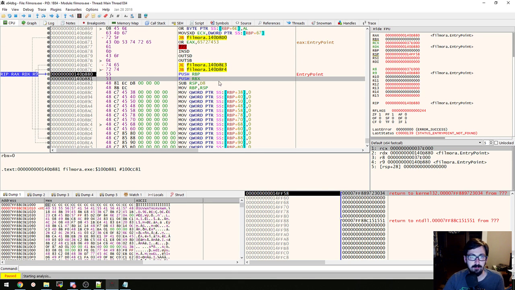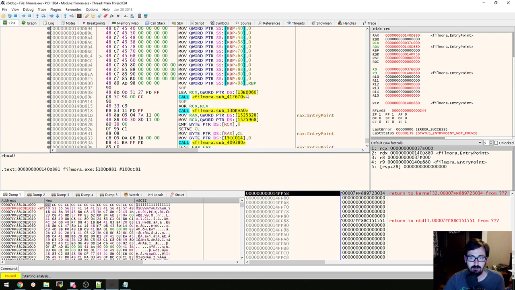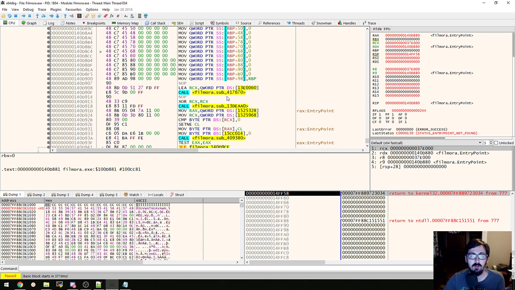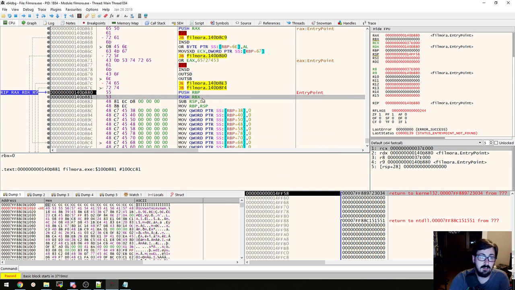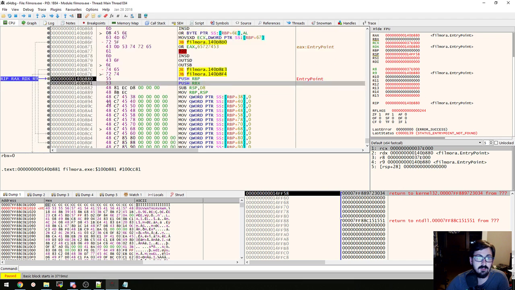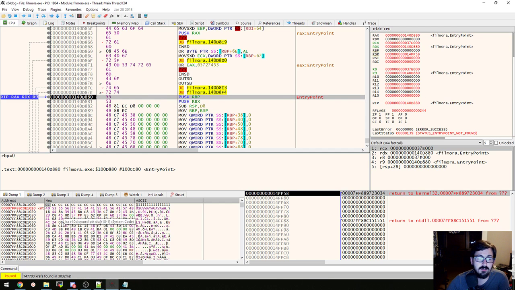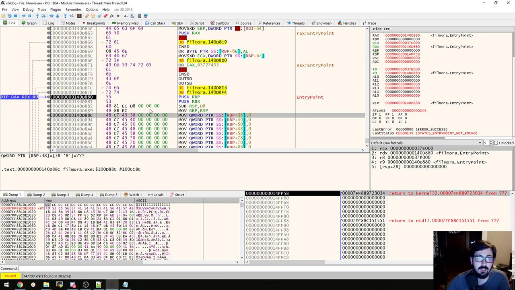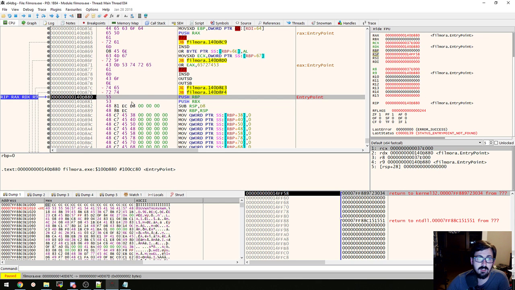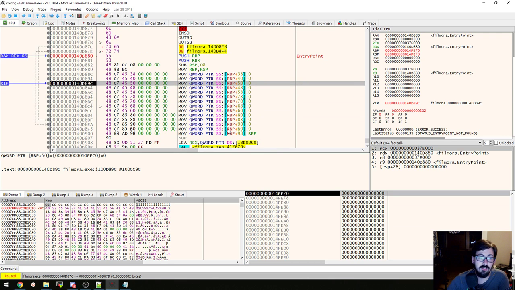So we hit an int3 breakpoint here. Let's see what it does. Oh, God. Run. Why are you broken? Oh, son of a bitch.